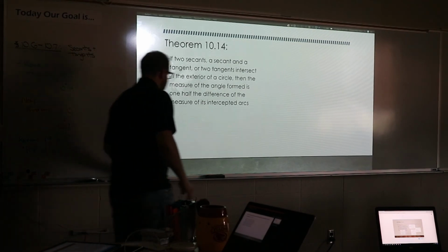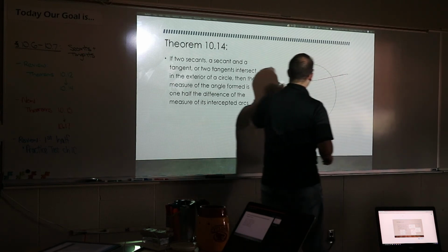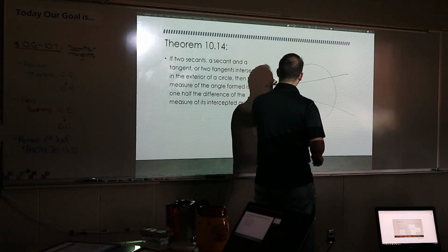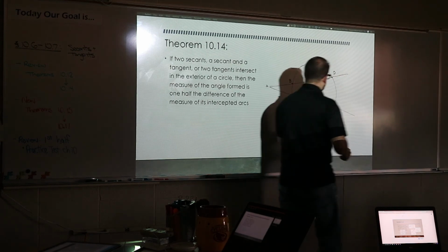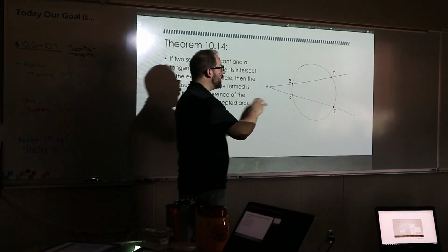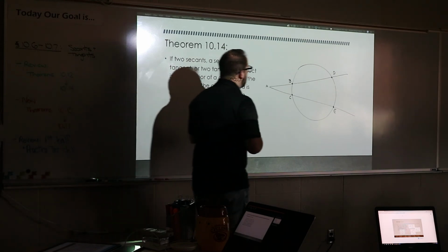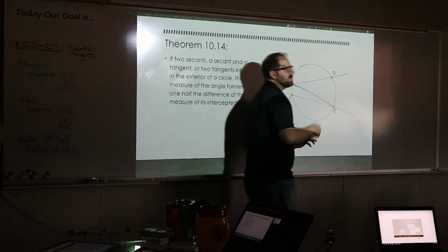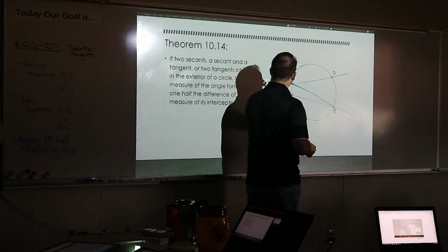Okay, let's get rid of all these pictures. All right, perfect. Okay, so we have a circle, and you have these secants crossing on the outside. Okay, let's call this A, let's call this B, and C, and D and E. Okay, so now to explain why angle A is these two arcs subtracted from each other, the arcs that it's looking at through that like periscope, that telescope kind of thing. Okay? The trick is you draw a line from B to E, and this is something I think I hinted at that we were going to look at today. You draw this line so it makes a triangle. So you have this triangle right here. Okay?